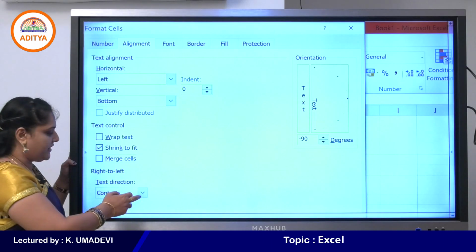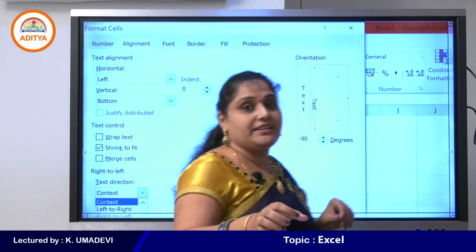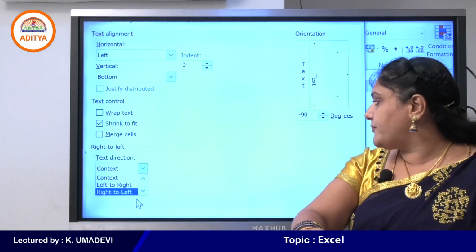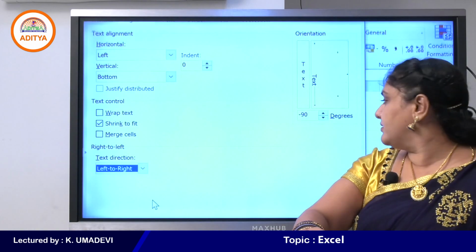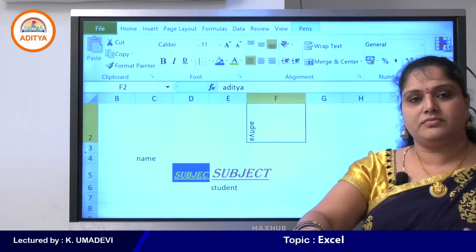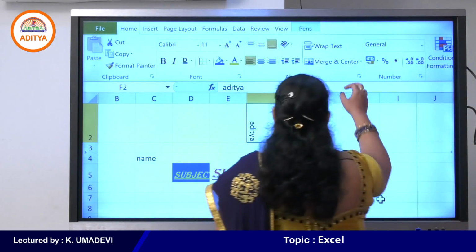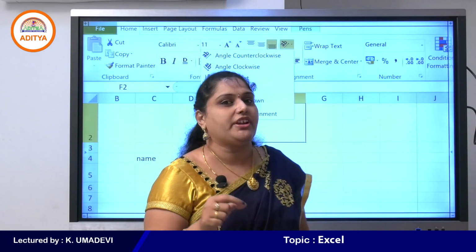Again, right to left. See, under right to left, the text direction. If you want to change the direction of a text from left to right, click on OK. So like this, you can change the direction of text by using this tool, that is the orientation tool.